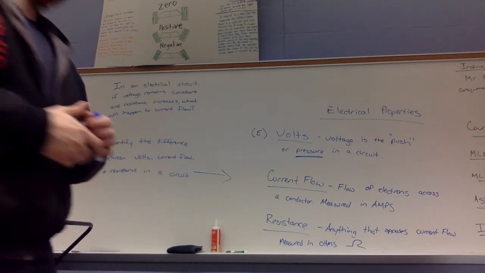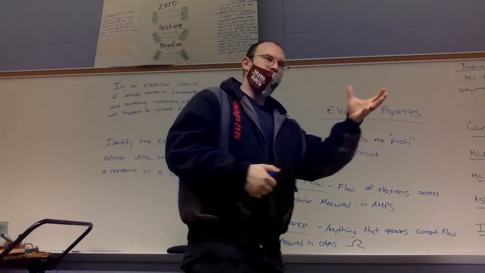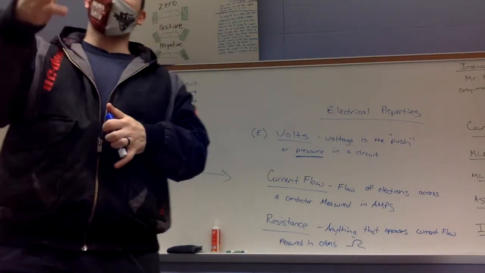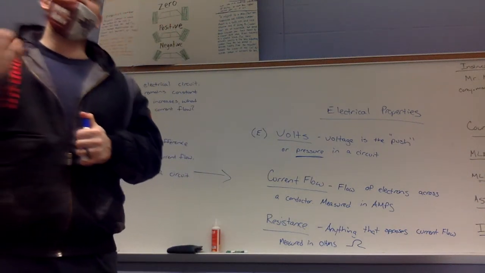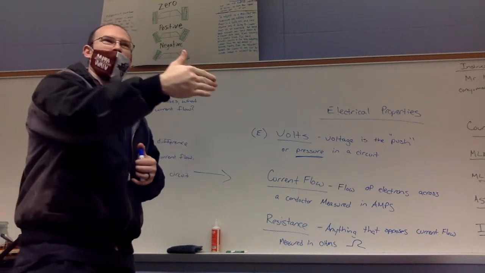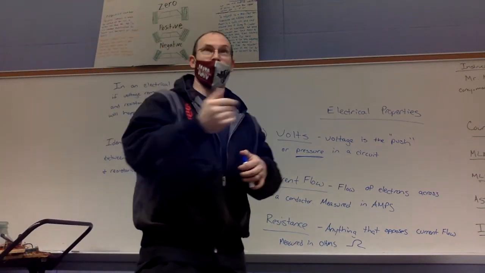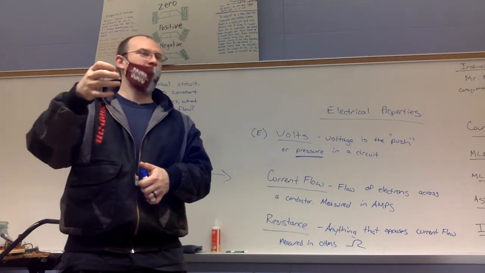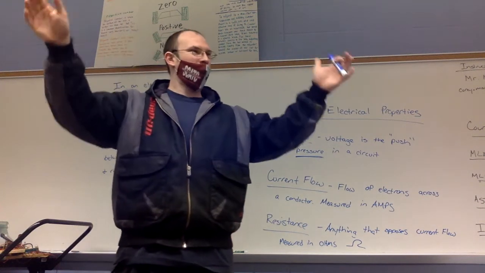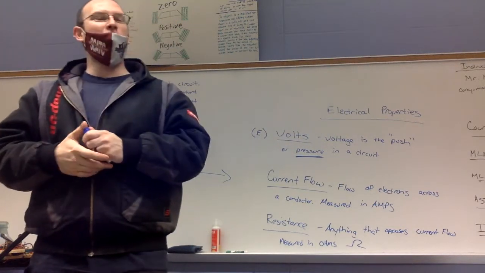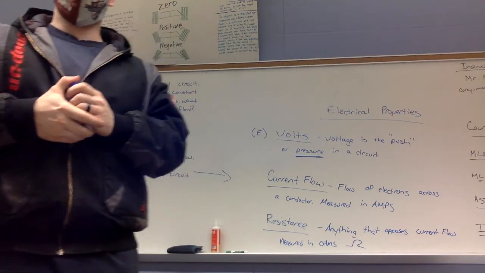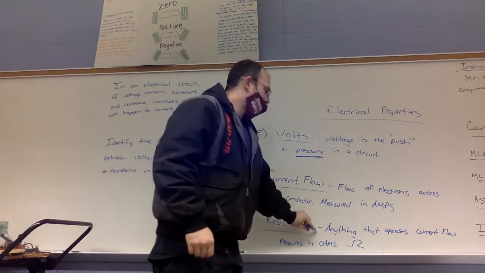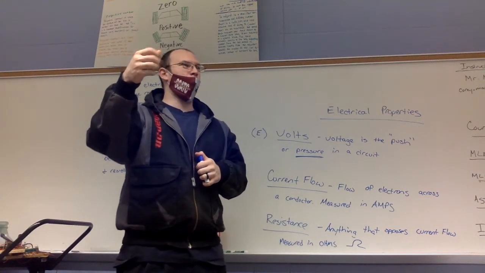Okay, so going back to that garden hose analogy, we can change the resistance of that nozzle. If we pull the nozzle handle real tight, we get a real tight stream or a flood of water coming out at a pretty decent pressure. If we just barely crack that nozzle, then we get that fine mist of water. Very, very low current flow. So we have a high resistance in that nozzle. We can control the resistance.